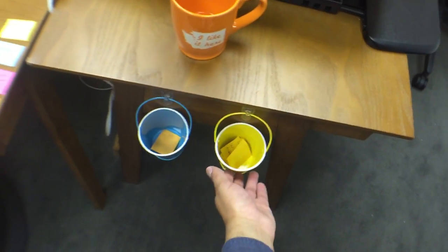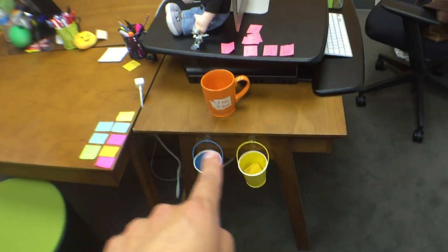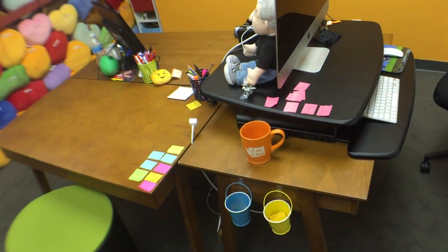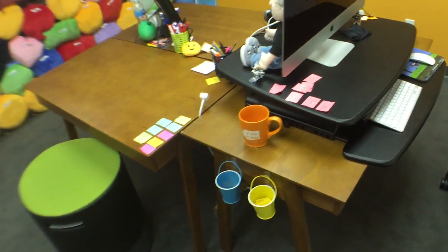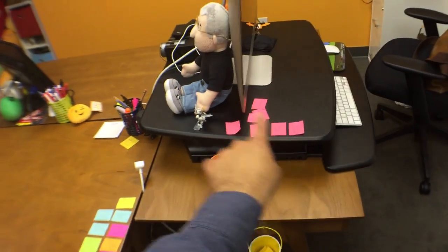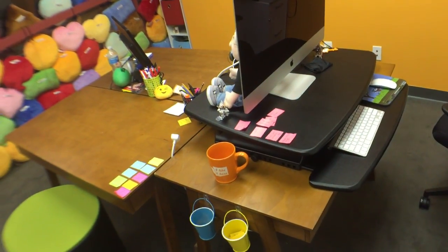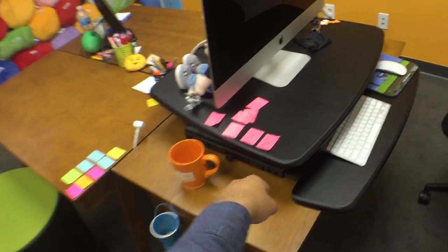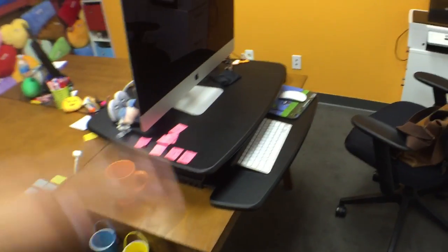We have these buckets on the side of my desk and they are used for ideas. Yellow is YouTube, blue is blog. Whenever we have an idea for a blog post or YouTube video, we literally put it in a bucket and then draw from it when we need more ideas. Another thing that we like to do here is we put sticky notes for to-do lists — which I totally ripped off from Romina; you should check her out at youtube.com/redRomina. Basically you just write your little to-do's on these stickies, and when you're done, grab it and throw it away, so that way you don't have this long list all the time.